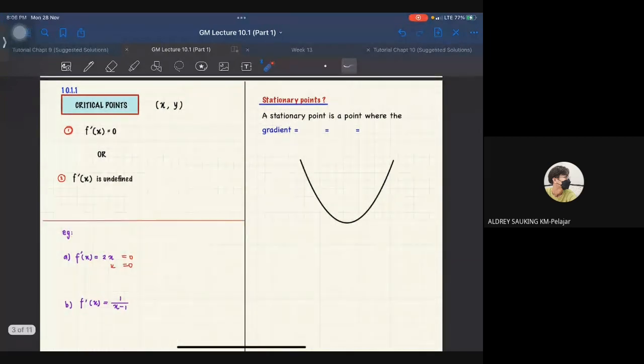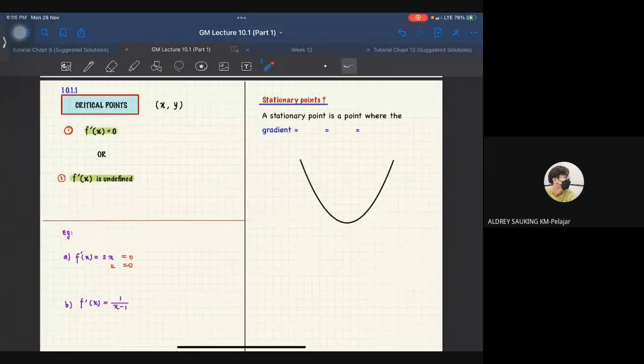Okay, so tadi saya baru masuk bahagian critical points. Dia ada 2 case lah. The second case is when your first derivative is undefined. So I just explained about the first part when your first derivative is equal to 0. Okay, so awak akan dapat nilai x sama dengan kosong. Okay, so untuk second part where your f prime is undefined, so macam mana kita nak menjadikan this first derivative kita undefined? Is it clear?